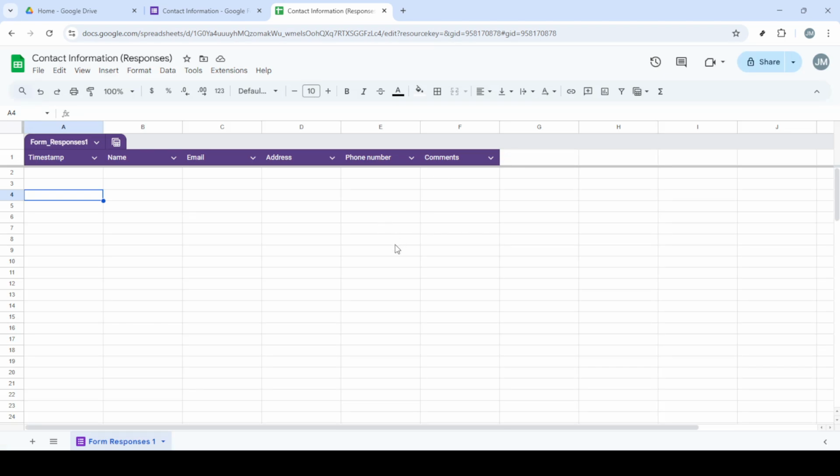This synergy between Google Forms and Google Sheets is powerful for data management, allowing for real-time updates and ensuring your information is always up to date. Have fun exploring all the potential this integration unlocks, and keep making the most of these innovative Google tools.